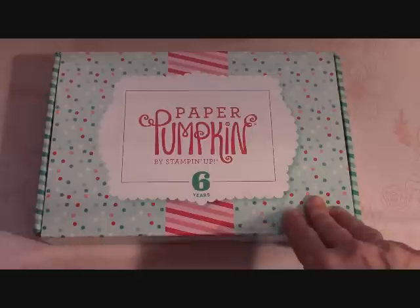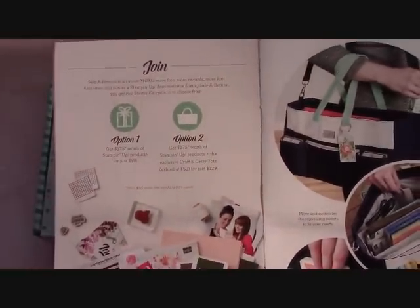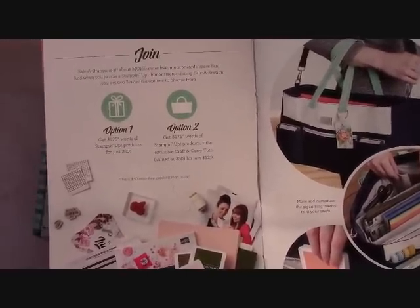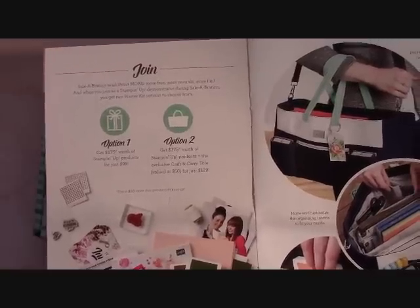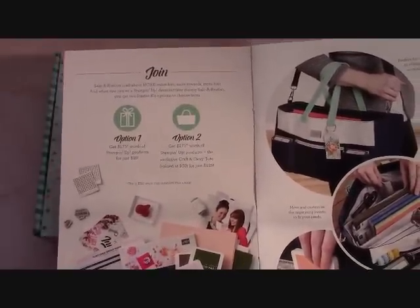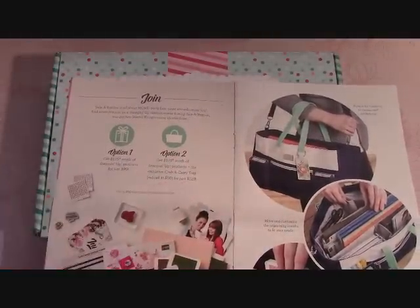Before we open this box, Celebration is ending March 31st — this is where you receive free product. If you're thinking about ordering a hundred dollars worth of product, now is the time. It's also a great time to sign up as a demonstrator because you'll get the rest of this quarter plus the next full quarter, which incorporates the brand new catalog launching in June, without needing to satisfy your three-hundred-dollar quota until the end of next quarter.